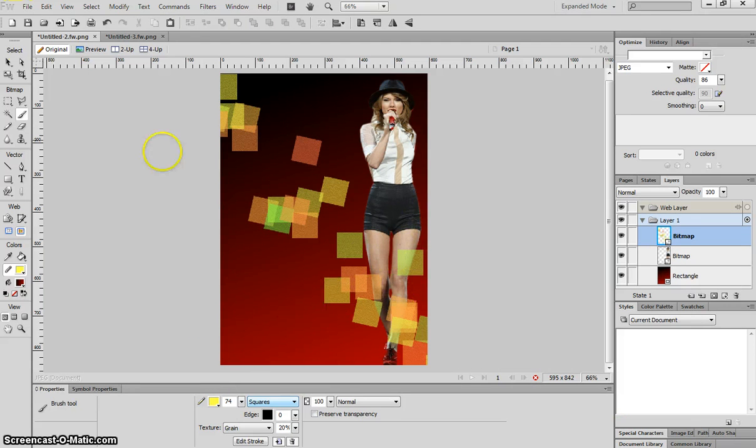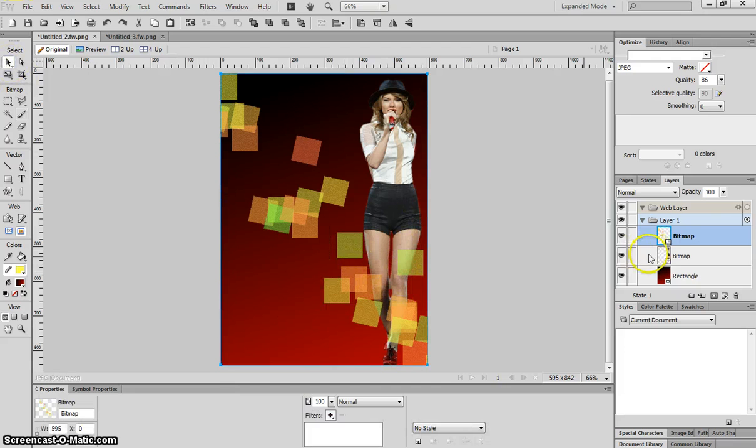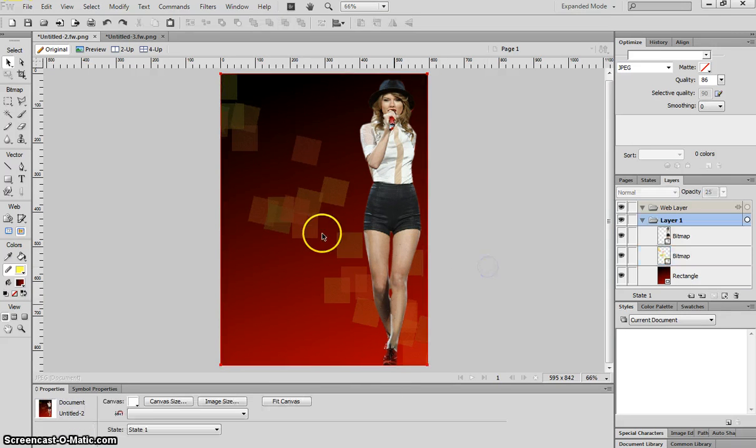Now, I do want Taylor's body in front of those squares, so I'm going to have to move those squares from my layers panel down below the picture of Taylor. Okay, so you can see her in front now. And also on those squares, I might just change the opacity down a bit, about halfway to 50%. That way they don't stand out as much. Actually, I might even go half of that again to 25. Okay, just a little something in the background to break it up. I think it looks good.